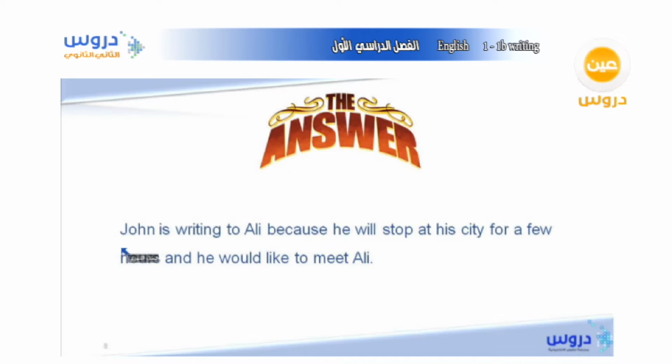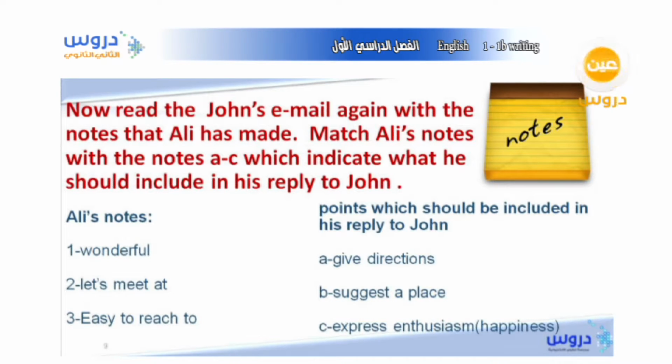We want to keep going, Salah. Okay, let's move to another slide. And now we want to practice. Read John's email again with the notes that Ali has made. Match Ali's notes with the notes A to C, which indicate what he should include in his reply to John. So we have 1, 2, 3 and A, B, C. We want to match. You know the meaning of the word match, right? Now, wonderful. Let's meet at, easy to reach. Indicate means point. Okay, indicate means point.